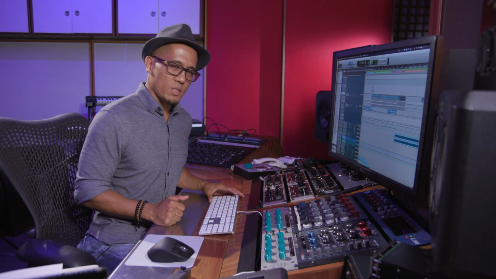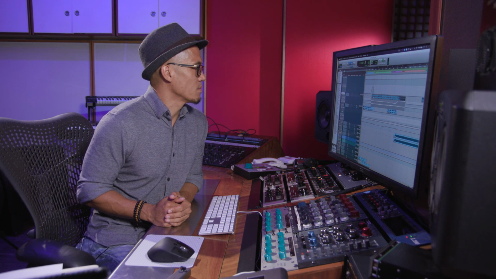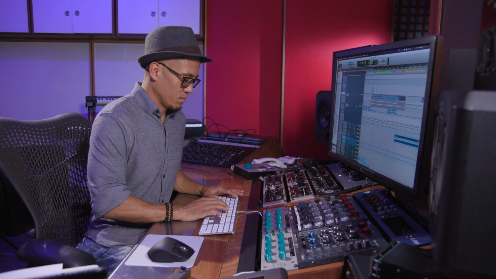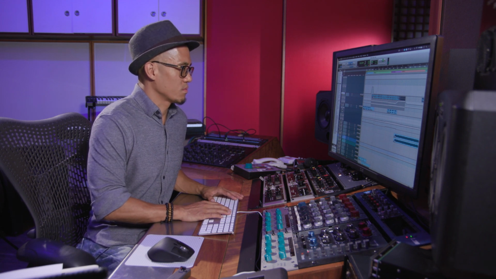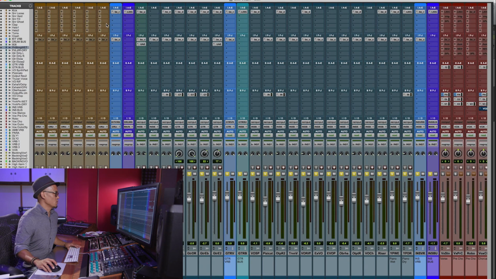Another instrument that's driving the stanza is the piano synth. Let's give it a listen. All I did was use the SSL channel strip.